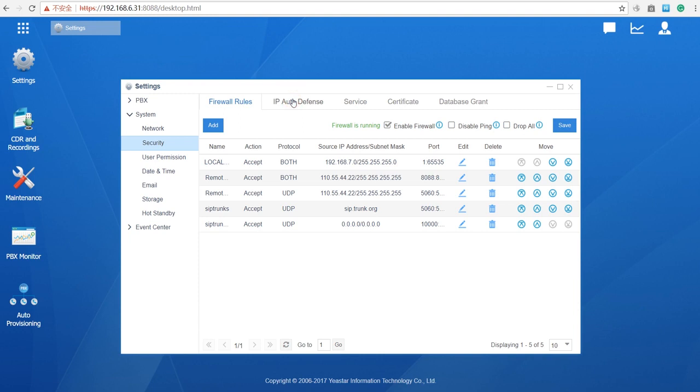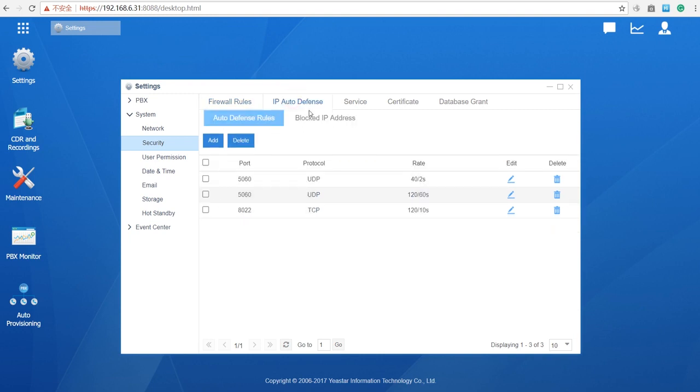And then let's talk about IP auto defense. So IP auto defense, as I have said, is a dynamic defense mechanism. It is mainly designed to protect your system against DOS attack. Because when a hacker initiates a DOS attack, they will send large numbers of data packages to your server.